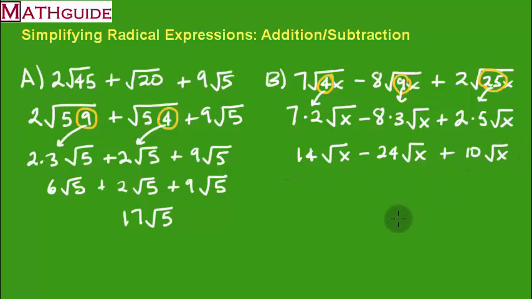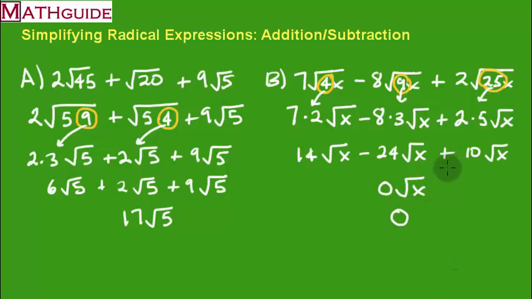And now I can combine these, just like I can in an algebra problem. So I could take 14, I could subtract 24, and what is that? That's negative 10. And I've got negative 10 and positive 10. Wow, that's actually a strange problem. I've got no radical x's, right? Because 14 minus 24 is negative 10. Negative 10 and positive 10, they cancel. So really, I've got no radical x's, which really means I have nothing, right? Because 0 times anything is 0.